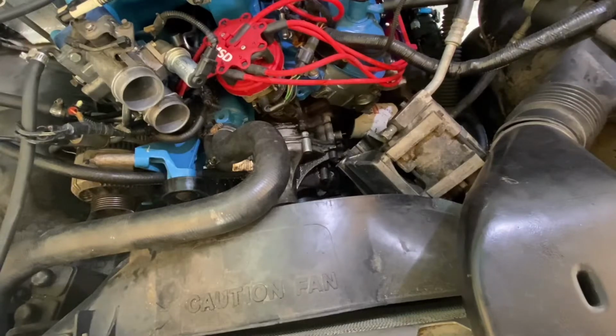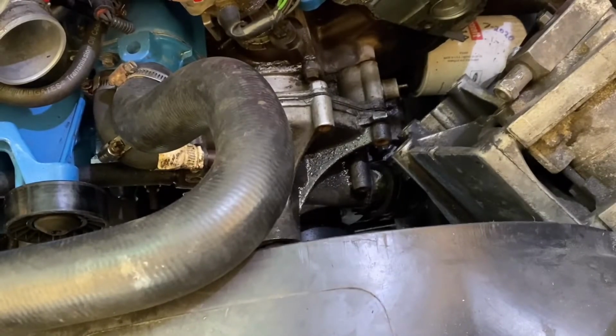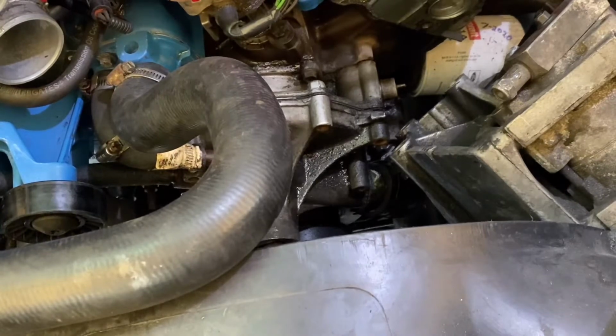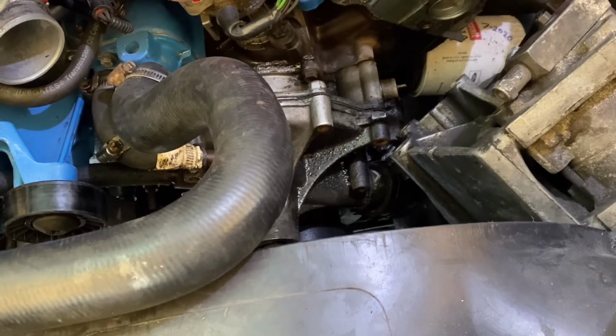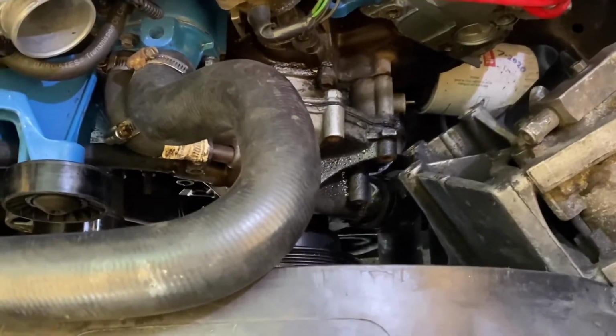Antifreeze is poison. You need to catch it. The bottom radiator hose will be full of antifreeze even though you've drained the radiator. It's sweet, so kids and dogs will get in it and drink it. And it's an emergency if that happens, because it can put crystals in their kidneys and shut their kidneys down, as I understand.